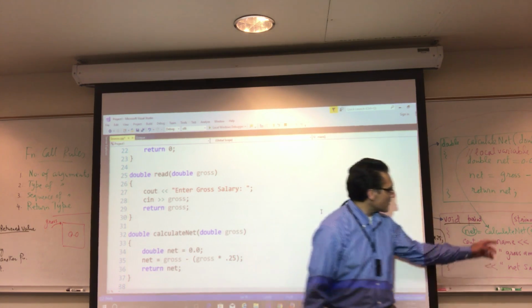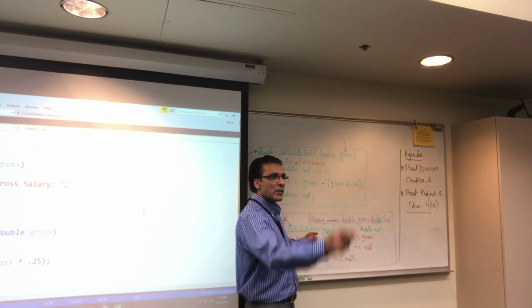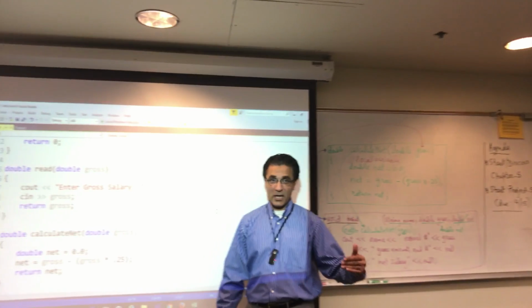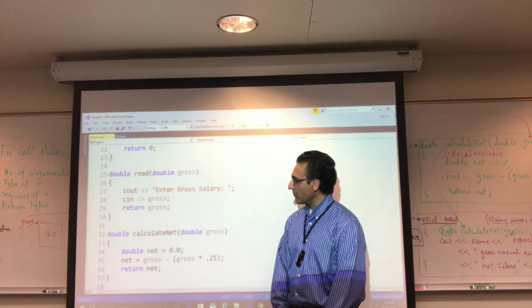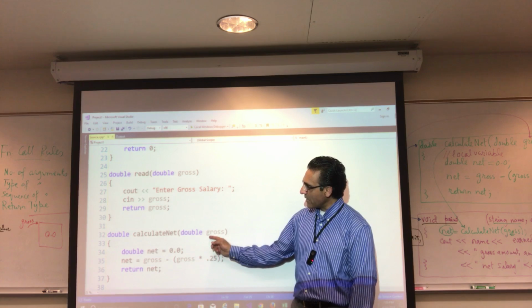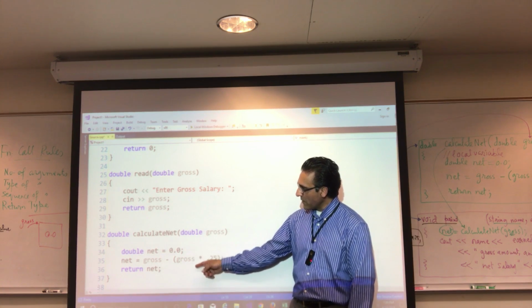We'll change it. Just like somebody was asking me earlier, I think you were asking me, can I call the calculate from the print function? Absolutely. So I'm going to show you both ways as well. That this gross is returned. Then we call the net salary, calculate net salary, and gross is passed on. Then we have a local variable.